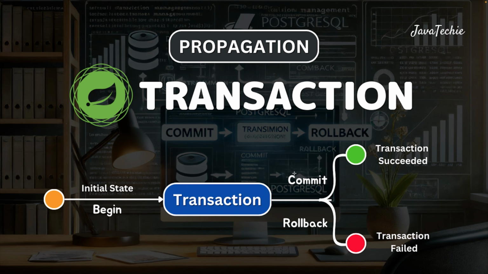In our previous tutorial, we understood what a transaction is and why it plays a critical role in real-time projects. But we didn't dive into transaction propagation or isolation level. So in this tutorial, we'll break down all the different propagation levels and understand them with real-time examples. Don't worry, this is not just theory, rather we'll analyze and demonstrate each propagation type in action. Alright, so without any further delay, let's get started.